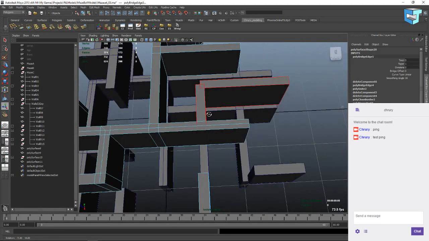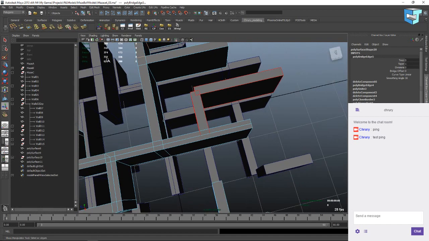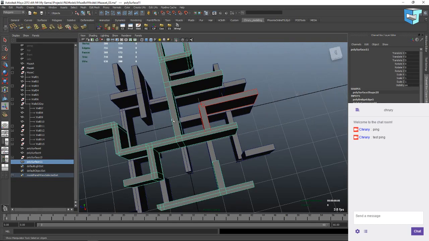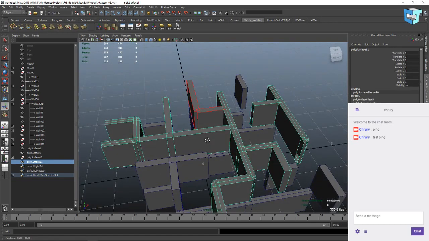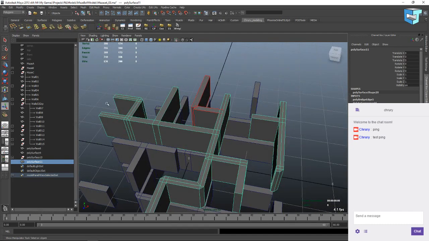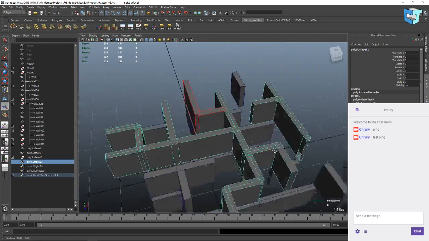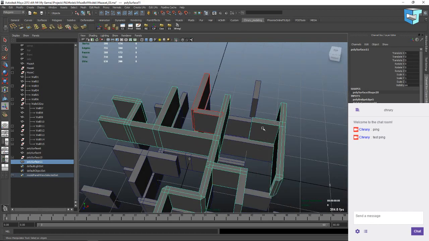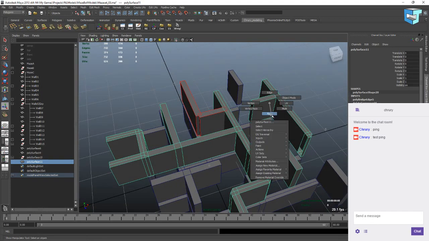Okay, so the easiest way for me to do this one, I'm going to select this guy. Oh yeah, this is part of that and all that fun stuff. I can probably, let's go ahead and separate these faces.